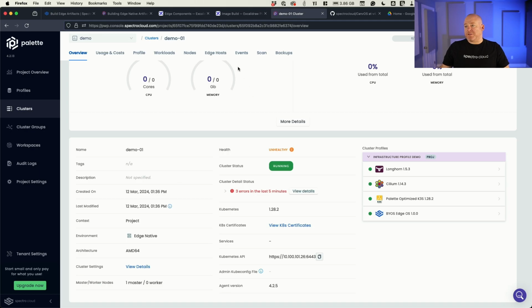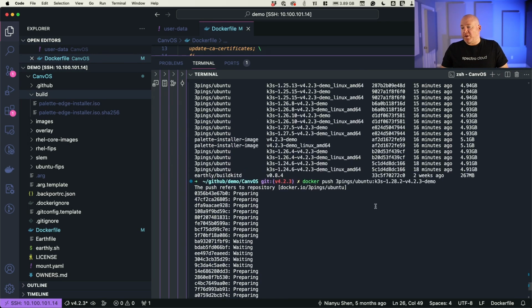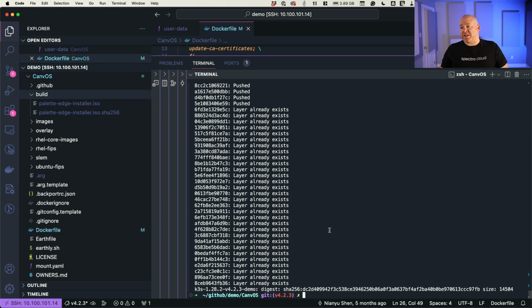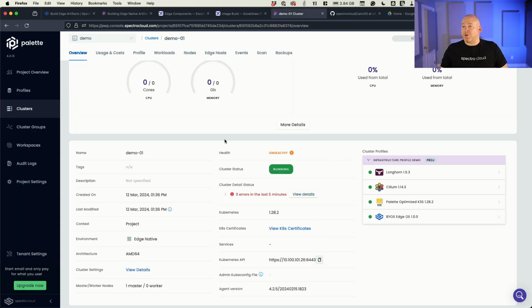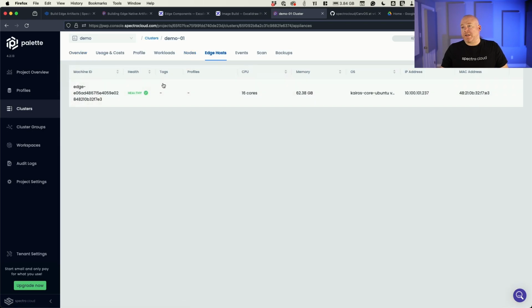Additionally, I made a mistake earlier, and when I did the deployment, I forgot to push the Docker image. So we built this image, but I didn't push it. So I was getting some initial errors. It took a little bit longer than it should have. It took about 10 minutes to deploy this as opposed to the 5 or 7 I had mentioned. But we can go through and see that here's our Edge host.